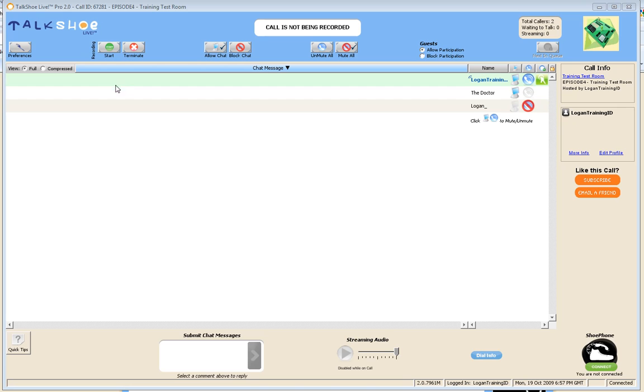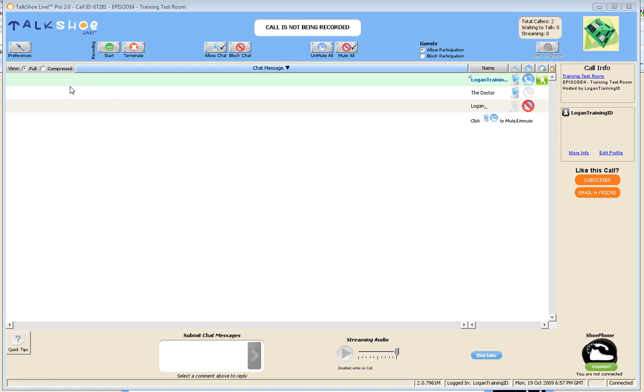But what you want to do is we have up at the top, you will always have the person who created the room. That is the host. You'll always have him at the very top, and you have a couple of icons up here. What you see here is this blue computer screen. This means that that person is actually logged into the computer, into the chat room. The icon next to it, the blue phone that's lit up, means that the person has actually dialed in. And I used my X-Lite to actually dial into the program.